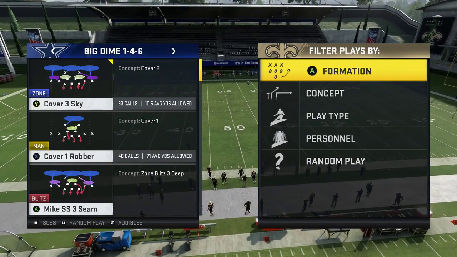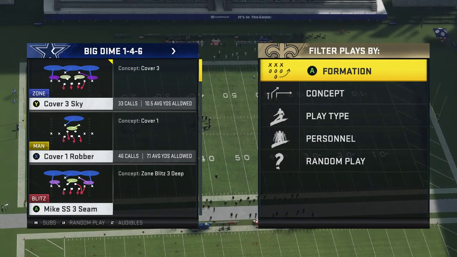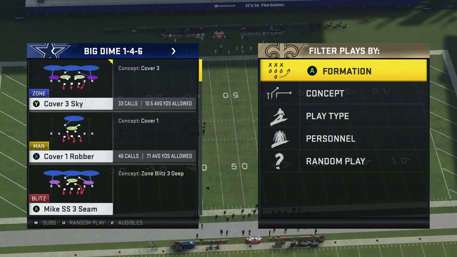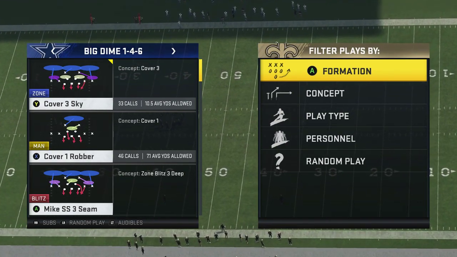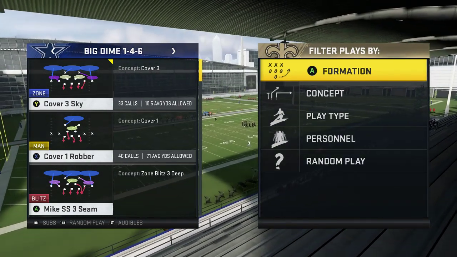However, by running the 146 blitz that I'm about to show you guys, it absolutely shreds the bunch max protect, and you guys can still get very good coverage out of it. I'll show you the adjustments I make behind this. I make some of the best adjustments, in my opinion, for stopping bunch.